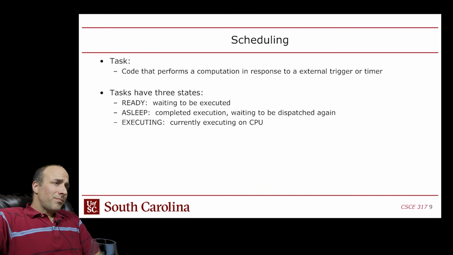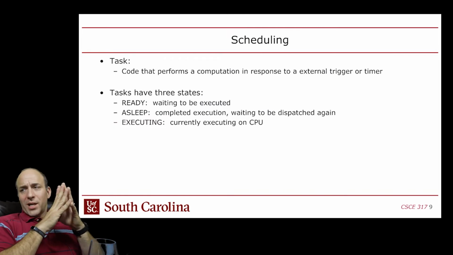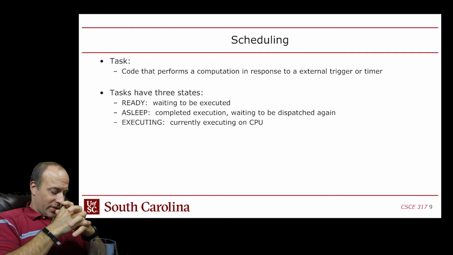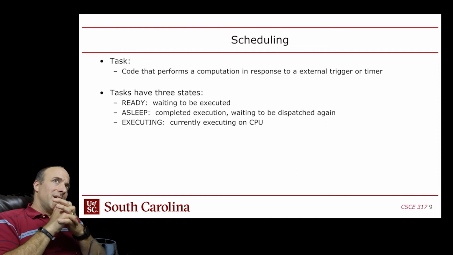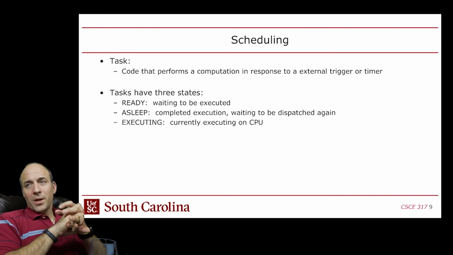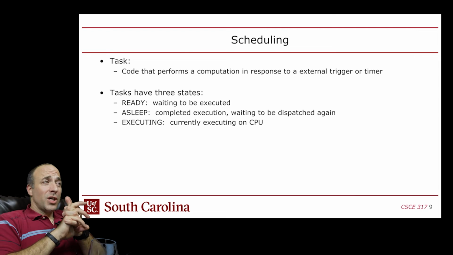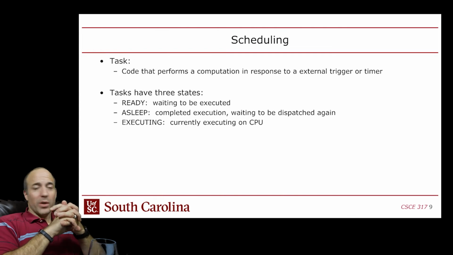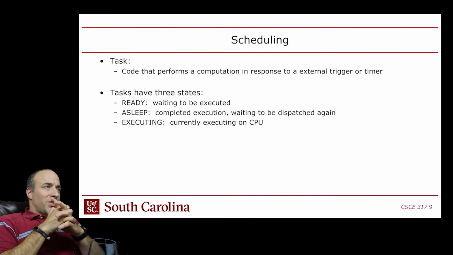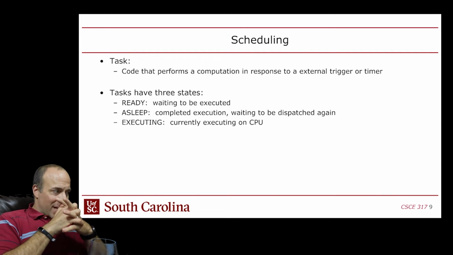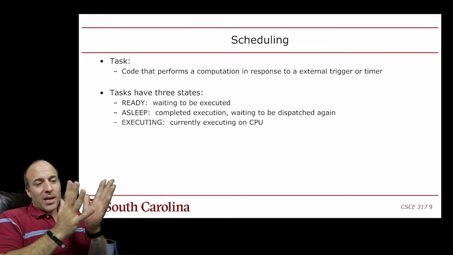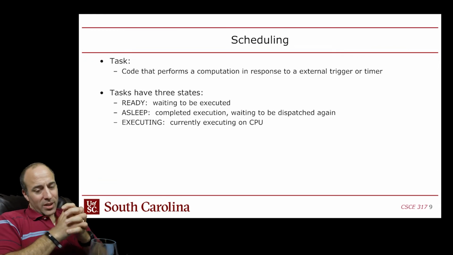And then I mentioned that one of the complications here is that in addition to the fact that it's difficult to know how long a task will take to execute on a CPU, you have this added complexity of having to have multiple tasks share a smaller number of physical CPUs, or maybe even just one CPU. And so you end up with these tasks where only one task at a time can use the CPU, while the other tasks have to wait.